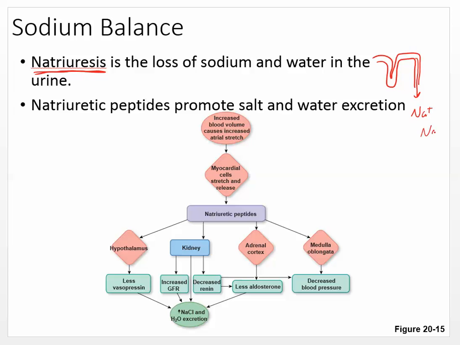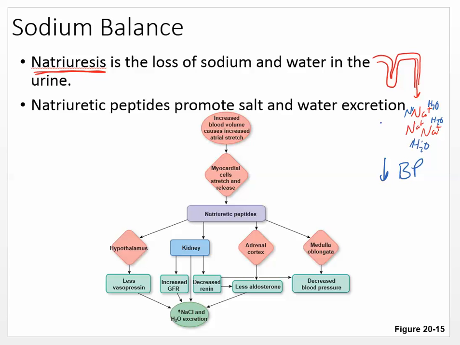Okay? If you excrete the sodium, let's think about that. If you excrete the sodium, what's that going to do to your blood pressure? Well, remember, where the sodium is, the water has to be around it. Okay? So if we excrete more sodium, we're going to have more water being released too. Higher urine volume, decreased blood pressure.